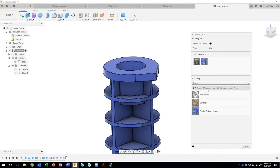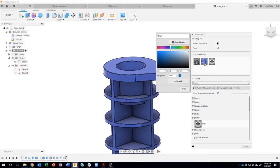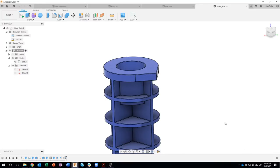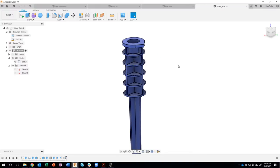So how did I do that? Well, you just pick a particular material, you edit that material to whatever you want. Let's say I change the color. Then I can right mouse click and say add to favorites. So really quick way to reuse, because we're going to use this color for the rest of the parts. Okay.